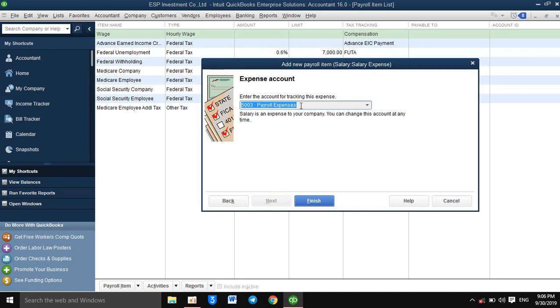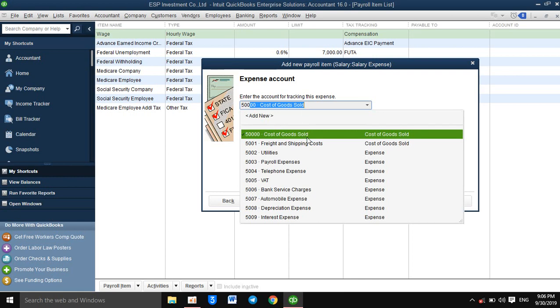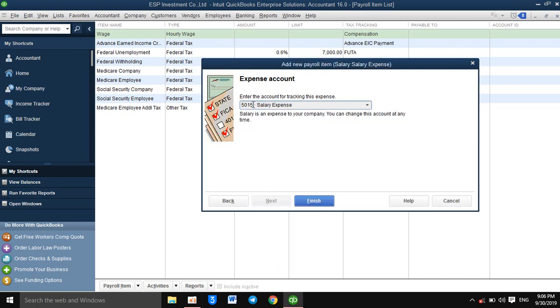And here, payroll expense. Okay, if the account you select is payroll expense. For me, I just create it as salary expense, so I find salary expense right here, 15, for me. And then you click the button.